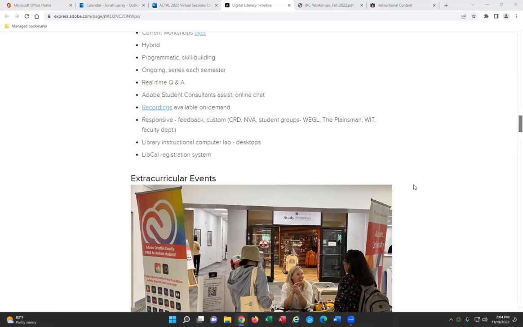And then Jonah, his position is 50% the Adobe creative space. And then the other 50% are other areas in the Innovation and Research Commons, which he got to basically determine based upon his interests and our needs. His other main focus is, I would say, the digital wall, and also the tech lending. He's been helping with some of the workshops there for tech lending and all of that. So we would love for those other areas to also offer workshops, but they are not necessarily within our purview.